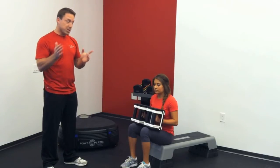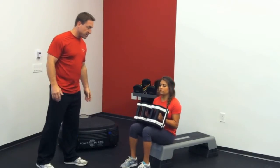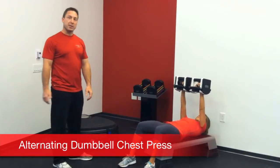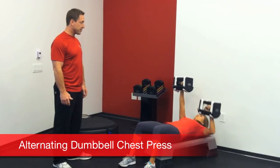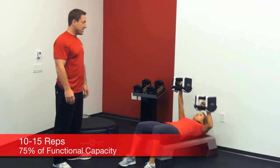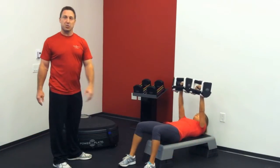So we're using power blocks. You can use free weights, you can use a barbell, whatever is best for you. The first thing we're going to do is an alternating single arm chest press to a PowerPlate static push-up. Jessica's going to get in position with both arms up, and do an alternating chest press, dropping down and up. The best thing about it is you're going to use a little less weight here, ideally. And while you're doing it the opposite way, you get shoulder stabilization.